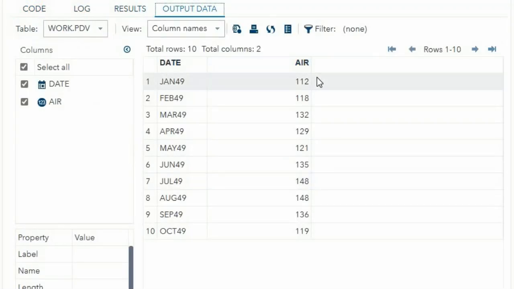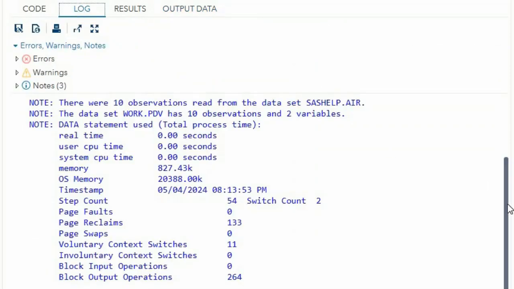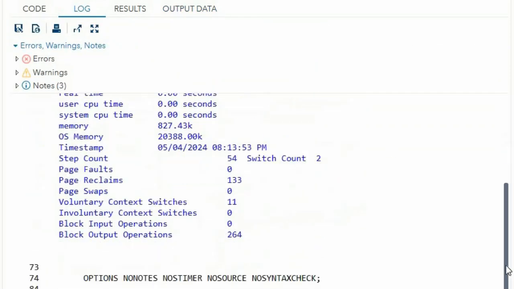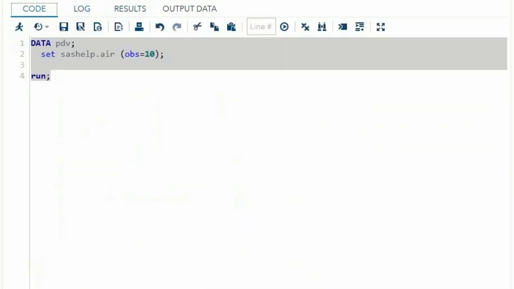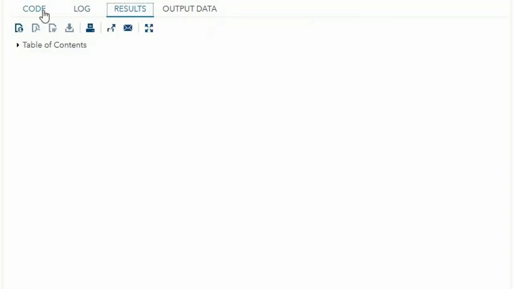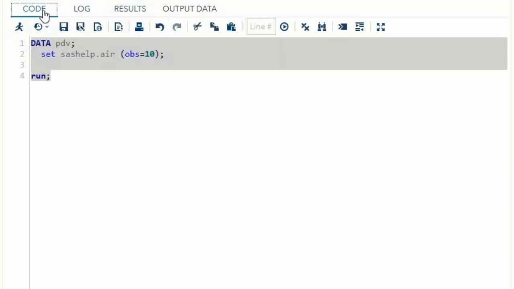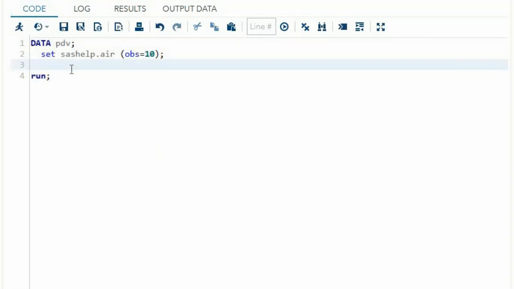We have two columns, data and year, but no PDV is represented in the output data set. Okay, now check it in the log. Again, no PDV is represented in the log. And as we are using a data step, the result window will be null, so no data will be in the result. Because, as I told you, PDV is basically how SAS reads data from the backend.